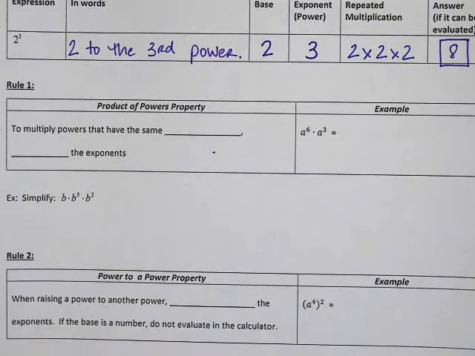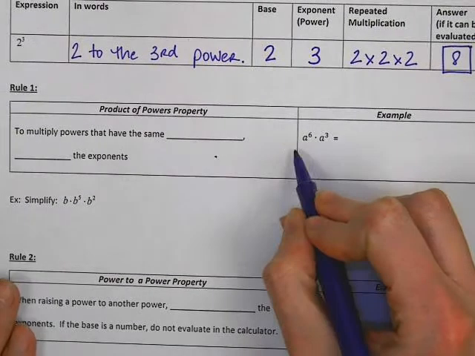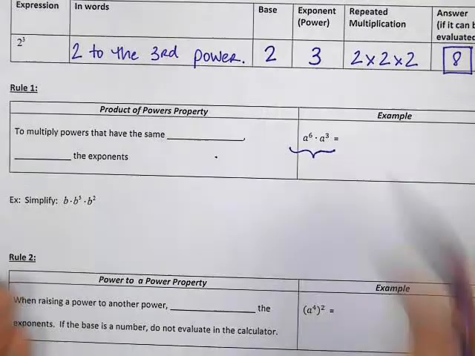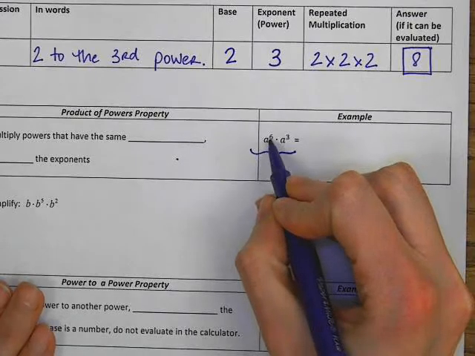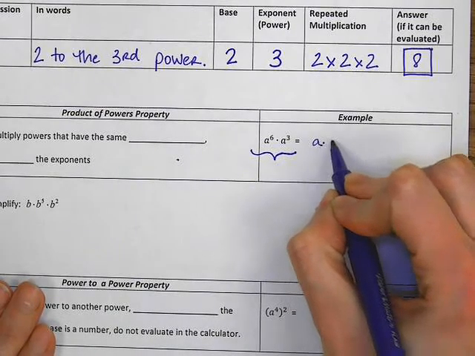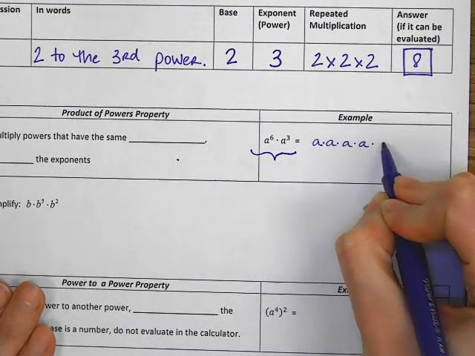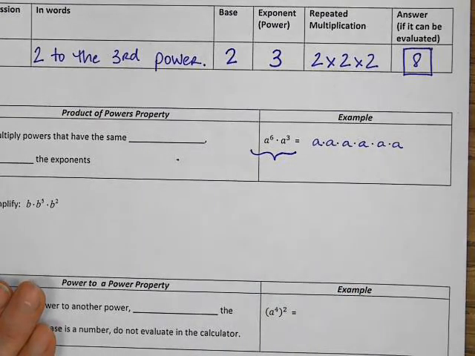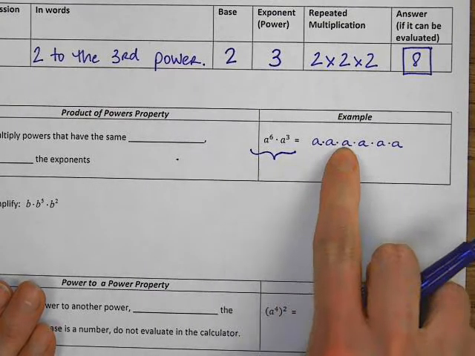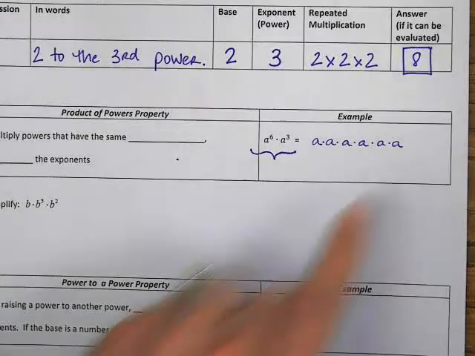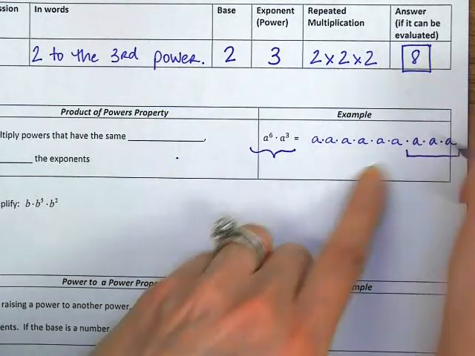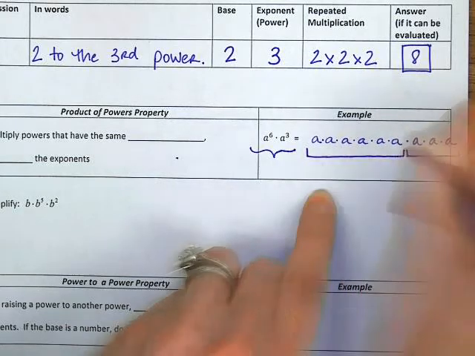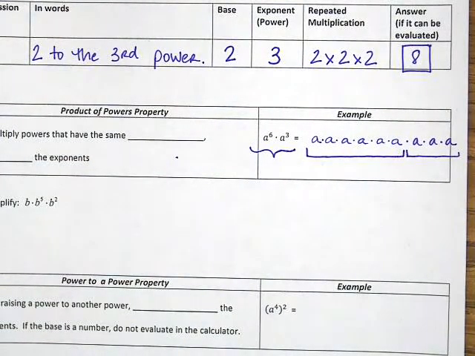All right, let's get into our rules. So the first rule, what is a to the 6th times a to the third? Okay, and then let me show you guys what it means first. So everybody makes 6 a's. A to the 6th means a times a times a times a, 6 times. And then a to the third would be another 3 a's. A times a times a. Okay, so that's how you visually see a to the 6th times a to the third.